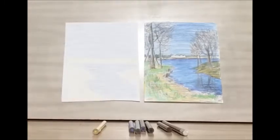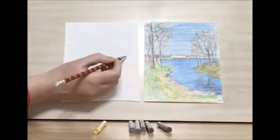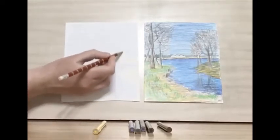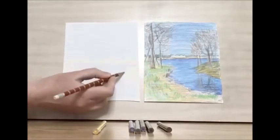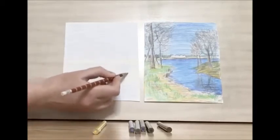Okay, next thing I want to do is the trees. So I'm going to use a number 2 pencil because these particular trees have a lot of gray in them. And there's a big trunk on the island or peninsula.